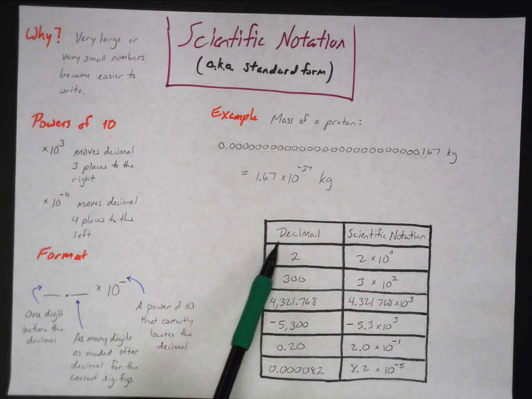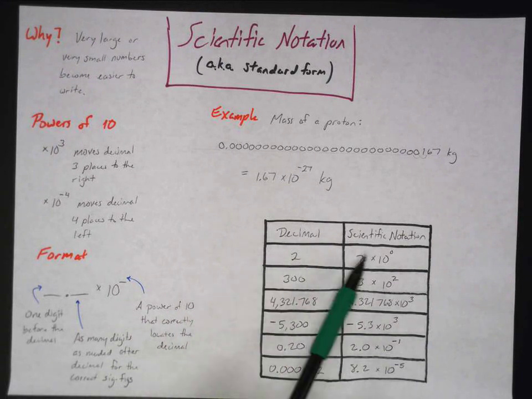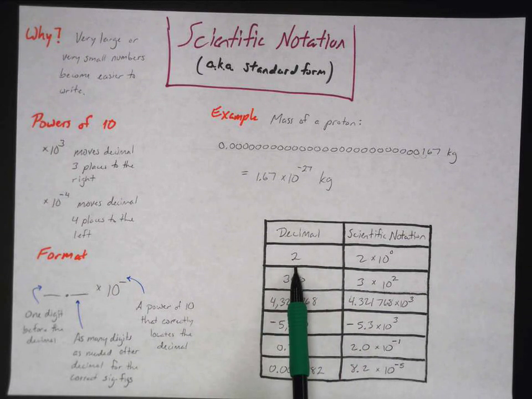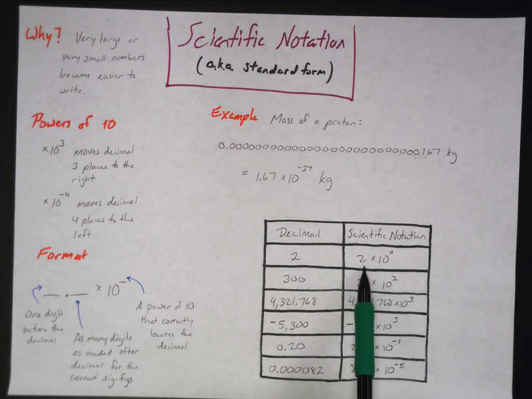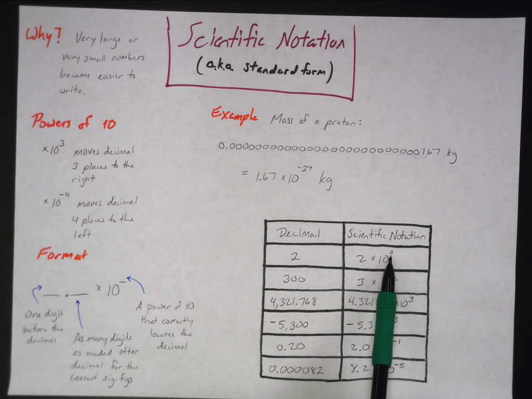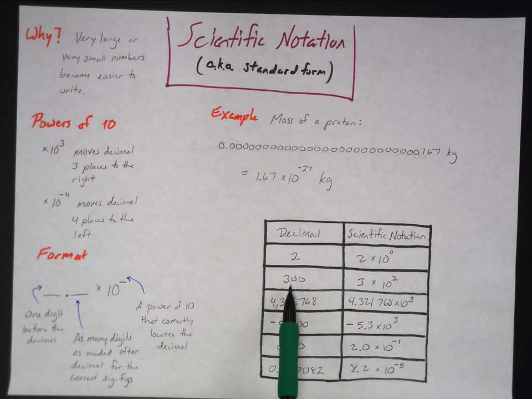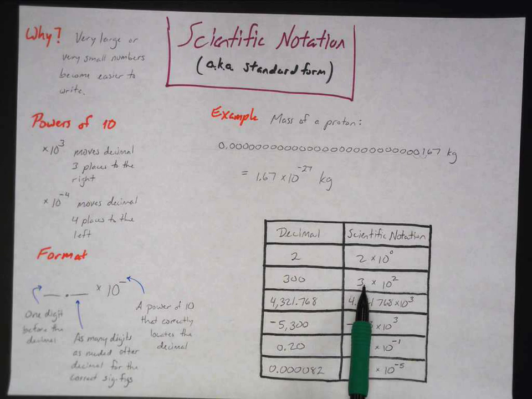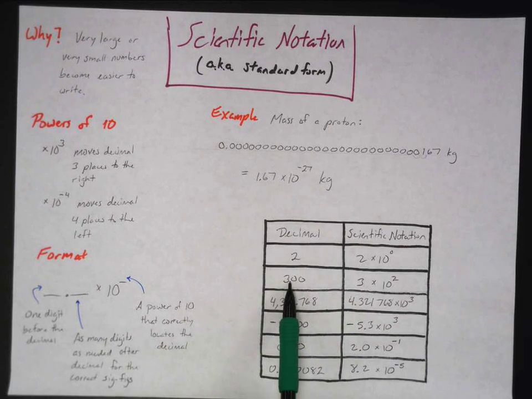You have here in this little table the decimal version of several numbers and the scientific notation version of the same numbers. So the decimal version of number 2 and the scientific notation version, 2 times 10 to the 0 power. Oh, that's odd. But that equals 2. Why? 10 to the 0, anything to the 0 just equals 1. So you have 2 times 1. That's 2. Same thing. The decimal number 300. That would be 3 times 10 to the 2nd power. From the 3, the decimal sort of resides here. I want to move the decimal point 2 places to the right. So, and I get the same number.